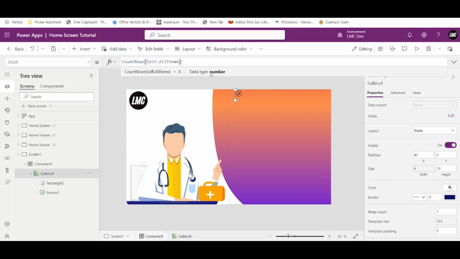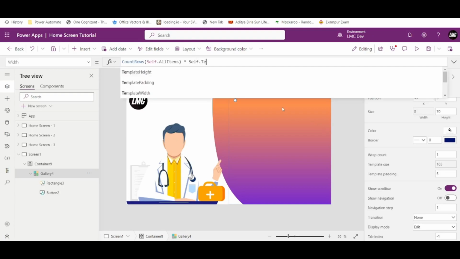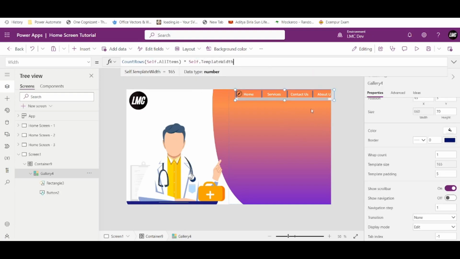I need to multiply this by, let's say 160. So see, this is working, right? So what is this 160? This 160 is nothing but this template size, or maybe 165. So I'll say self dot template width. Okay, so see, now this whole thing is dynamic.